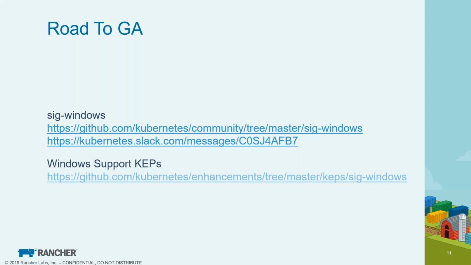There are a number of developers from Microsoft and Pivotal and other community members involved in this, actively working on code to get Kubernetes to GA. So the plan is, it should be GA in 1.14. If it doesn't hit 1.14, I would be very surprised if it wasn't in 1.15. And then as far as us going GA with our product, it really is a matter of first things first: Kubernetes being Windows GA, and then us integrating VXLAN for Flannel and a few other things that have to happen. We also need to be able to support multiple operating system versions besides just 18.03.